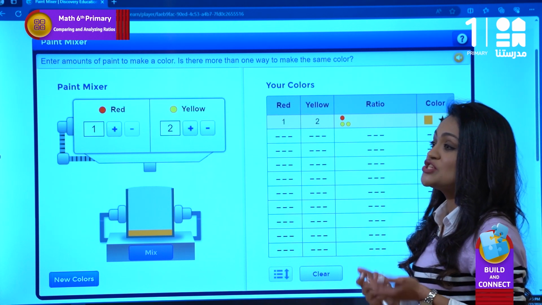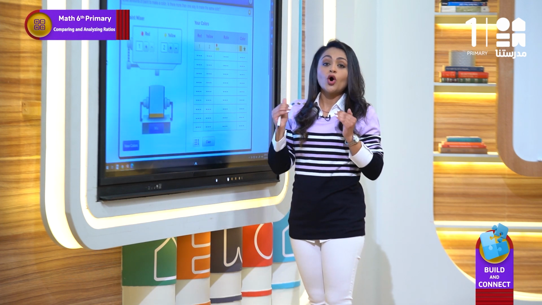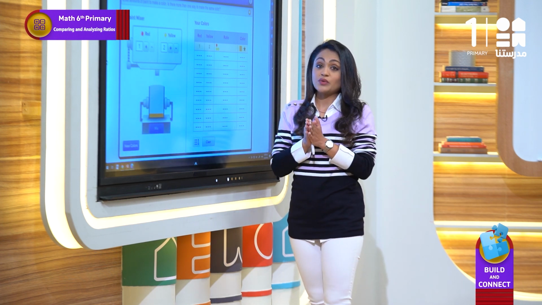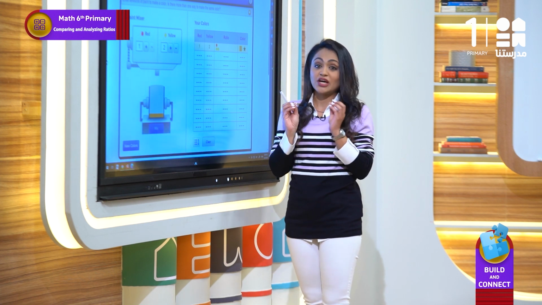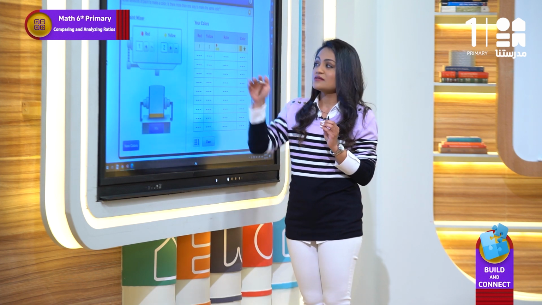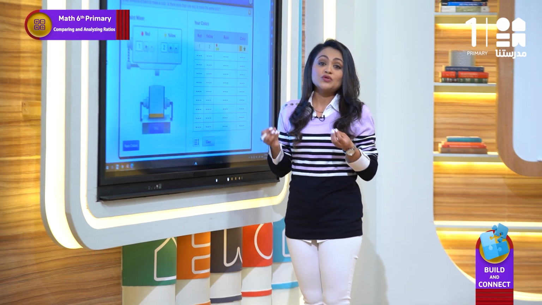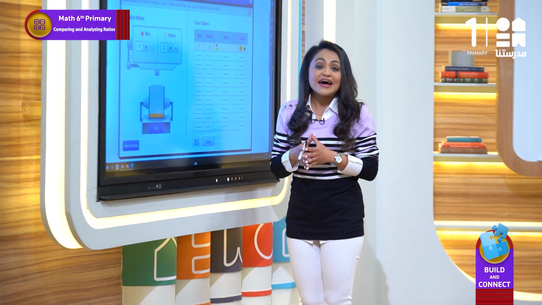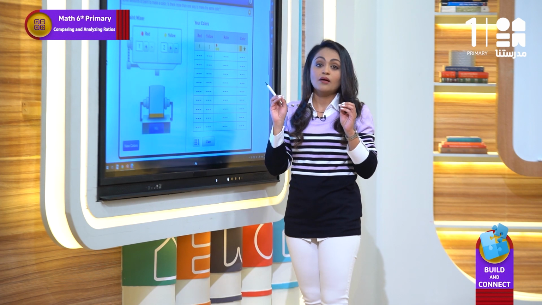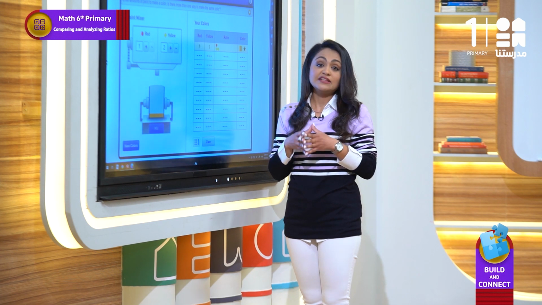After that, we will change the quantities of colors we used to make larger or smaller quantities, but we must get the same color as the first time. So we need to calculate an equivalent ratio to the first ratio that we did. Do you remember how we used to calculate equivalent ratios? Of course, we used various methods such as models, double number lines, and counting and multiples.